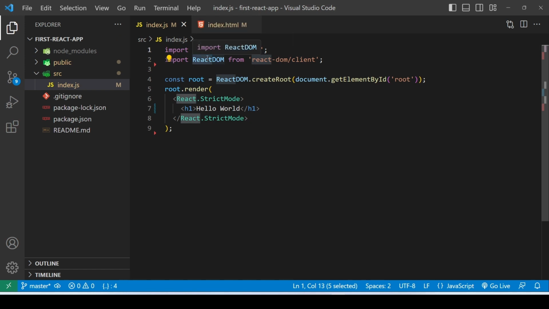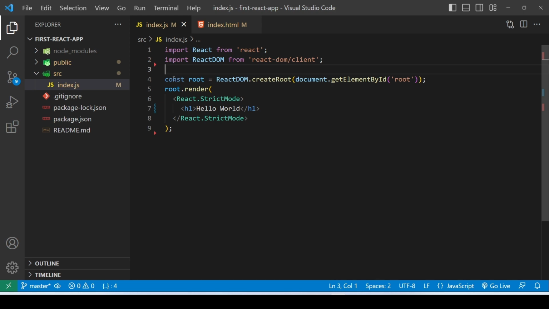Because we want to create a React application and we want to play with the DOM, or render all those components in the DOM, these two imports are required, and using different methods of these imports, we are going to build our application.